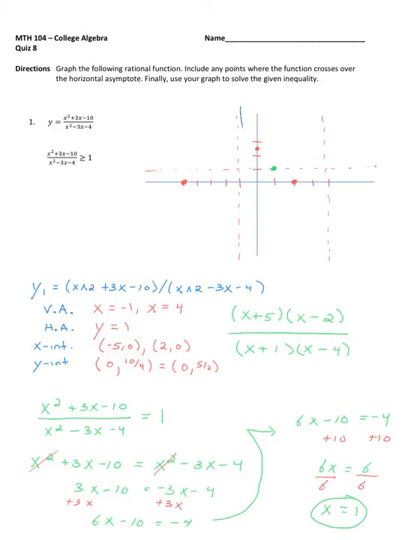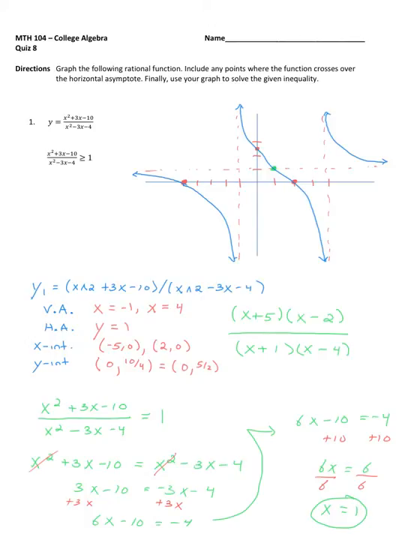In the middle portion, it's going to come down like this, go through those intercepts and approach both of the asymptotes. Over here, it goes through that intercept and approaches the asymptote, never equals it. And the last piece is over here, it approaches the asymptote and never equals it. And this is my graph.